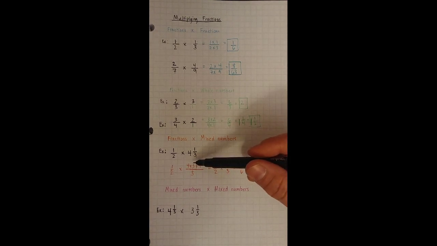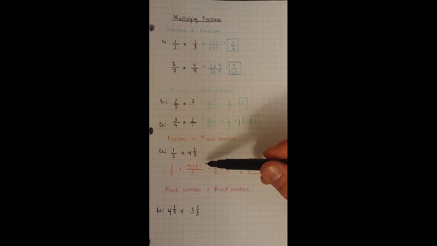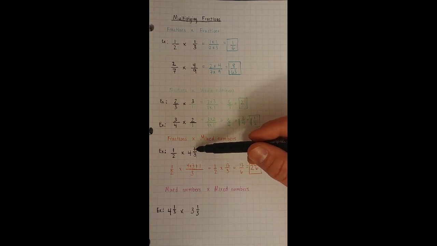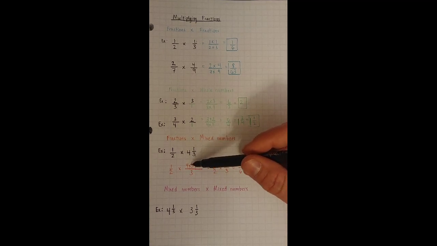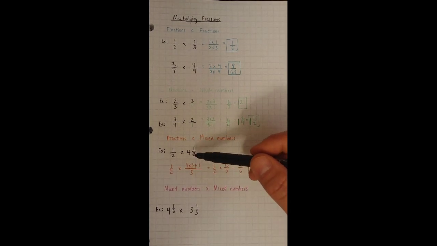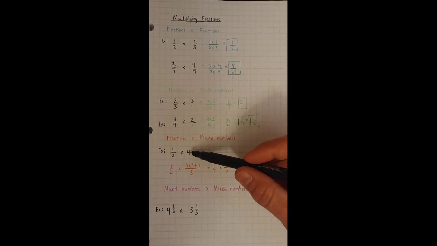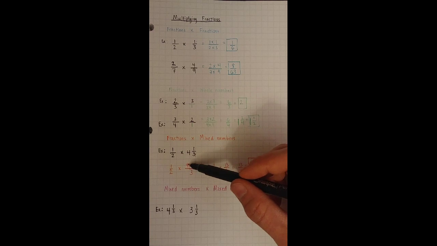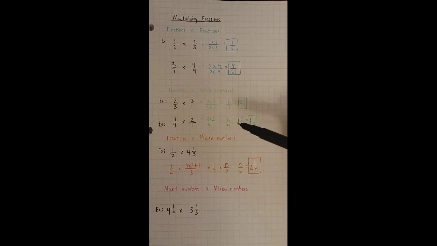So these, again, this step right here, I wrote it out, 4 times 3 plus 1. Normally when we do these in class, we just do this as mental math, but I wanted to write it out here to remind you exactly how we do this. 4 times 3 plus 1. In every mixed number, it's the same idea. You multiply the whole number times the denominator, and then add your numerator. Whole number times denominator, add the numerator.